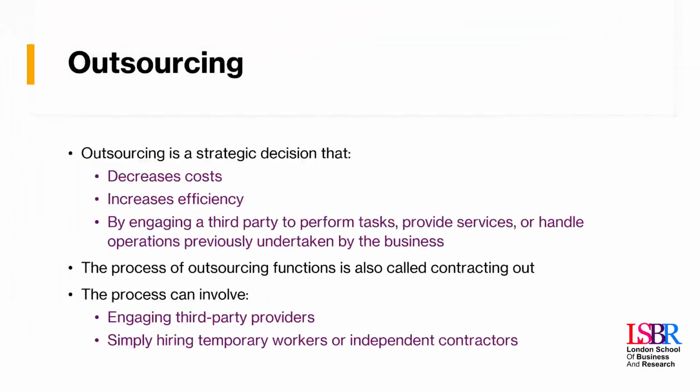Outsourcing is another option. I'm sure you've all heard of outsourcing, but outsourcing is basically where you try to find ways in which you can, for example, decrease your costs, increase your efficiency, or bring in a third party that can provide a service or handle operations that you previously did in-house. So outsourcing can either be an expensive or a cheap option, depending on what you're doing.